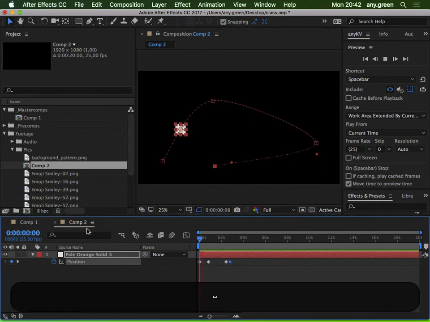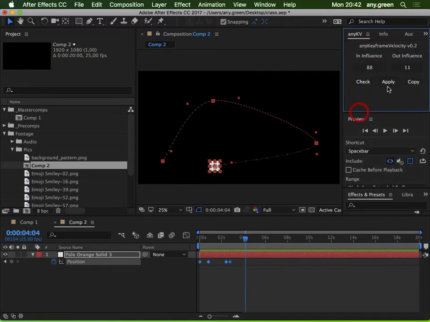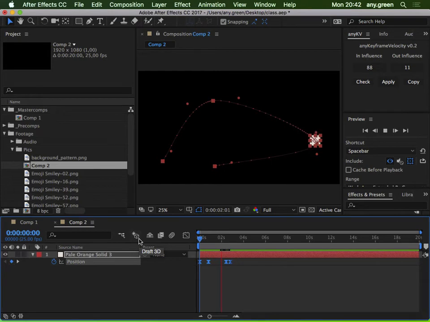Now if I play this back, this looks a little bit, well, awkward. If I convert these into easy ease, what you did not know before is it will stop at each keyframe. So this easy ease means it will always start at 0 speed and it will always end at 0 speed at each keyframe. So when I now play this back, it looks like this.